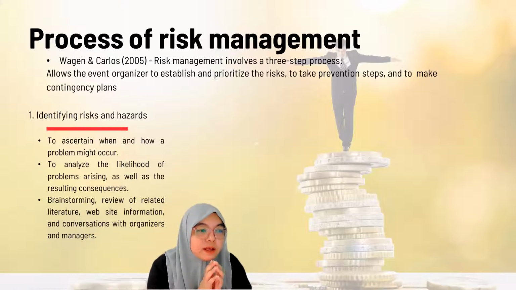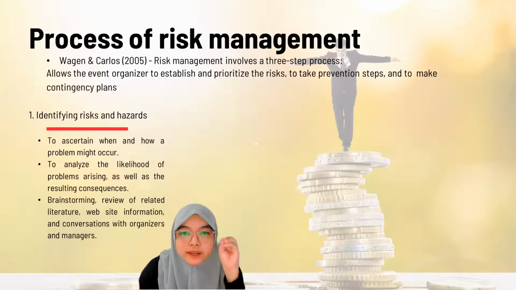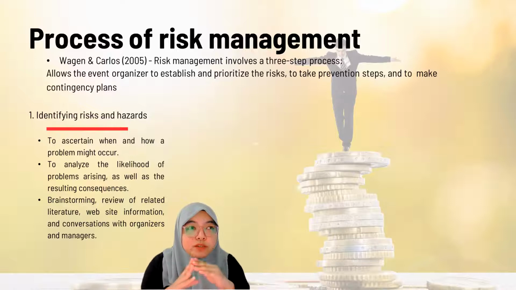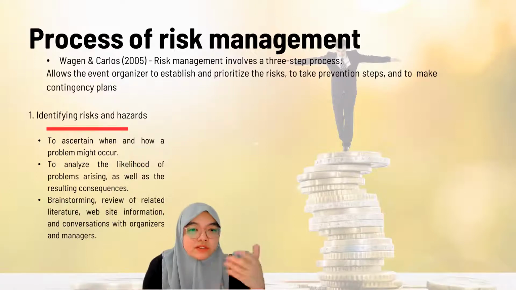For example, a risk of fire. Since we are going to use lots of lighting, maybe because of that, the light is too bright. I forgot the word in English. Because of the lights, the bulb is too bright, so that's why you need to take care. In case of fire, we don't want to put curtains beside or underneath that light. That may cause a fire, right?